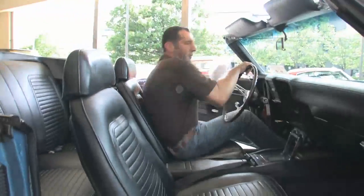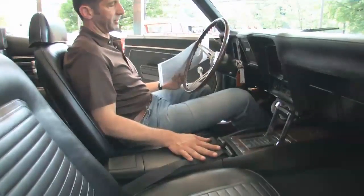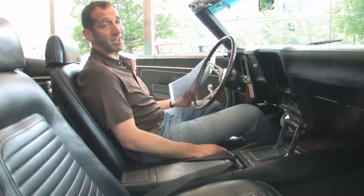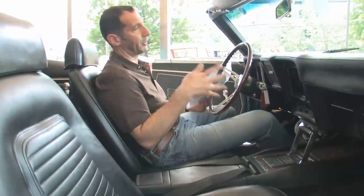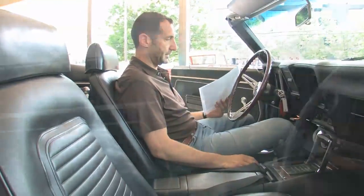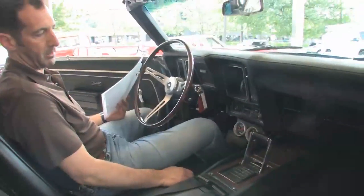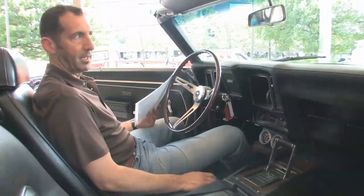Let's take a peek inside. When I'm talking about Camaros, I love a console — I think it's one great feature. The dash has all been restored, the blower works, the heat works. These are things you'll find out once you get a car you didn't buy from us — you take it to your mechanic and he hands you a bill for $2,500. The interior lights work when you open the doors, the power top goes up and down beautifully, nice and easy. Three-spoke wheel, all the gauges work. There's also an additional set of Auto Meters, and if you want, we can install a digital sound system hidden in the glove box with CD, iPod, things like that.